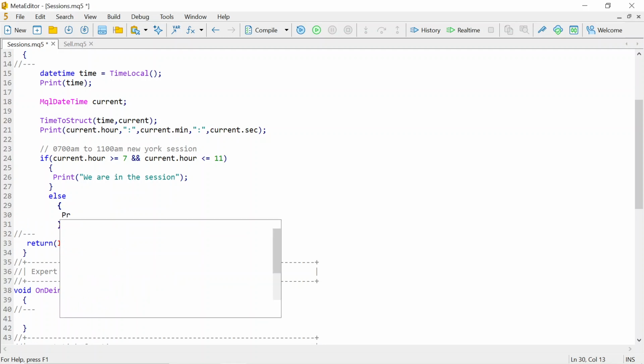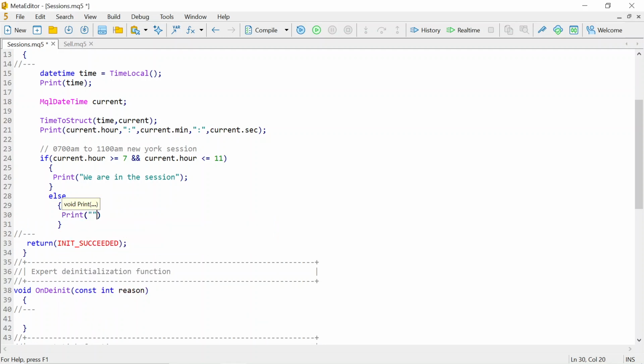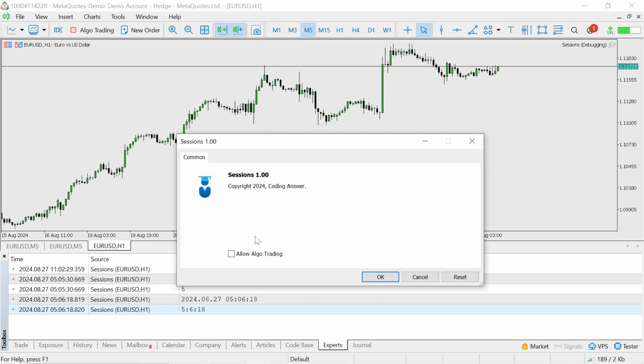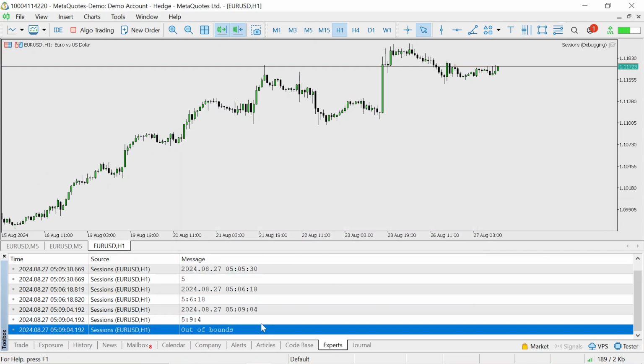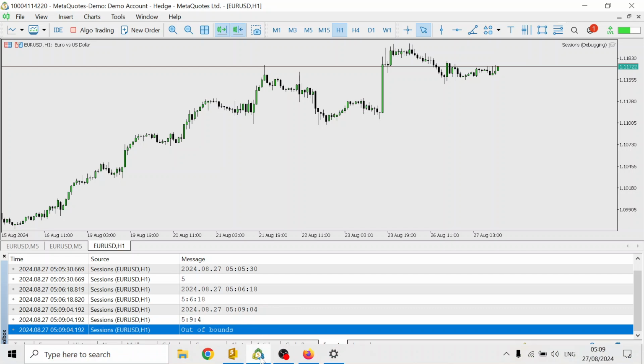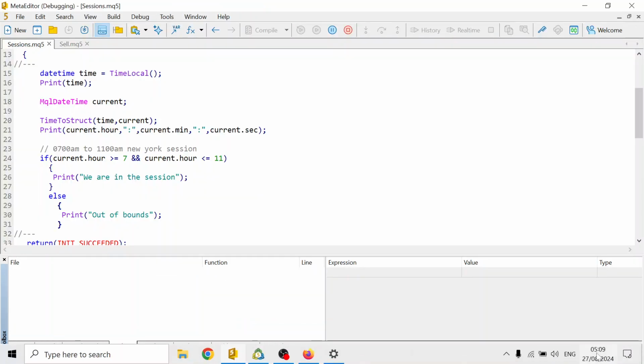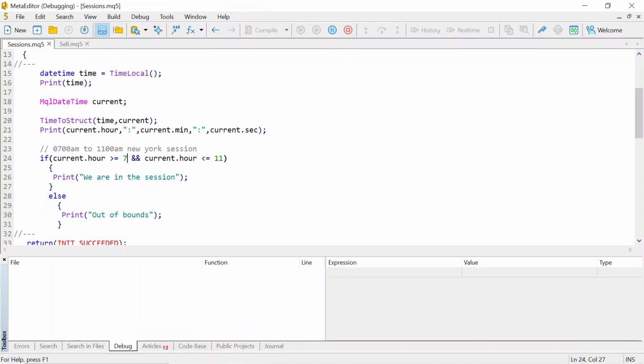Else print out of bounds. Okay, I'm just going to run this. Out of bounds because the current time is 5:09. We only want to trade when the current hour is between 7 and 11.